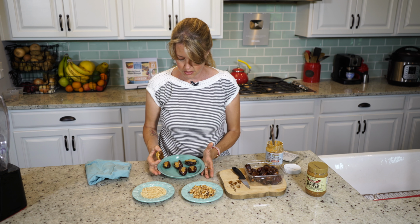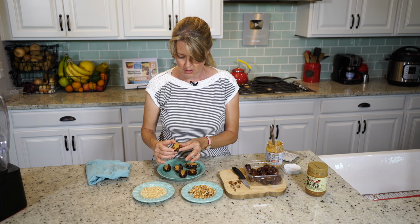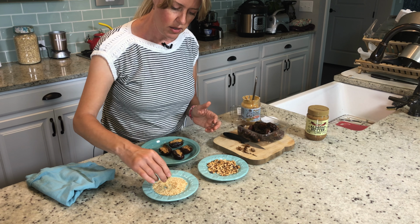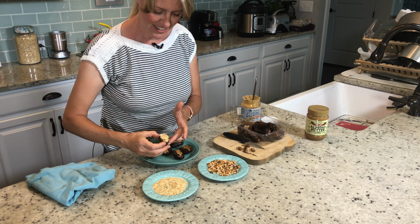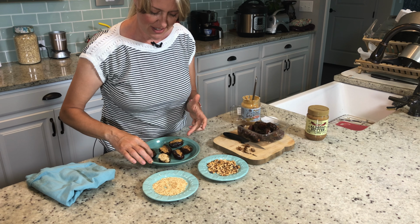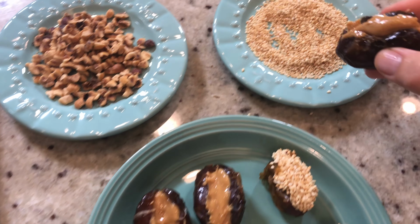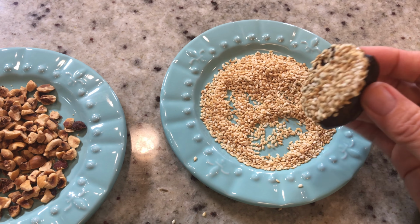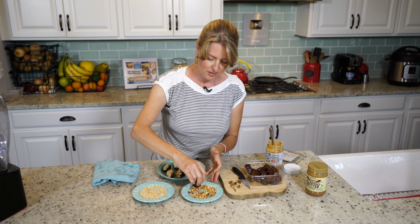Okay, there we go. We've got those all done up like that. Now we're just gonna dip them. Just like that, look at that. Isn't that pretty? I just think that's so pretty. Okay, so we're gonna do half of them in the sesame seeds. And the other half we're going to do in the hazelnuts.